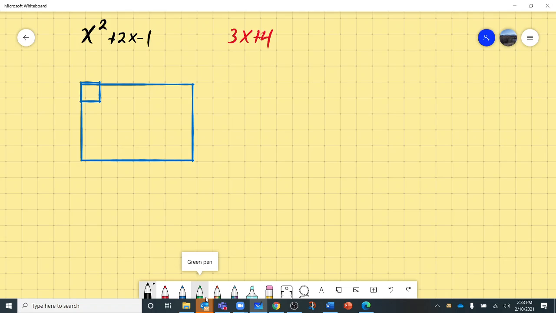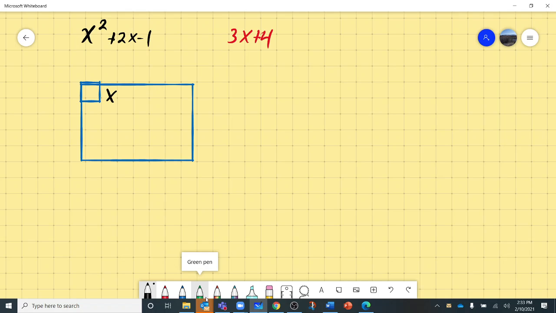So, as a side note, we're going to multiply x squared plus 2x minus 1 times 3x plus 4. And I'm going to do this in 2 different ways. The first one, we're going to make a table and use the table to find all of our like terms and come up with a final answer that way. And then the other way is just like I've done in previous videos, where I just multiply one by the other. So let's start with the table.